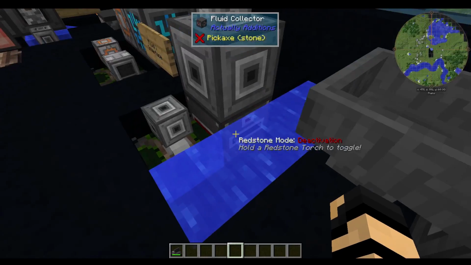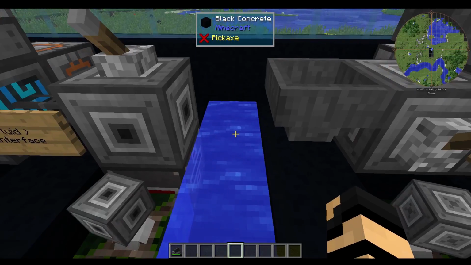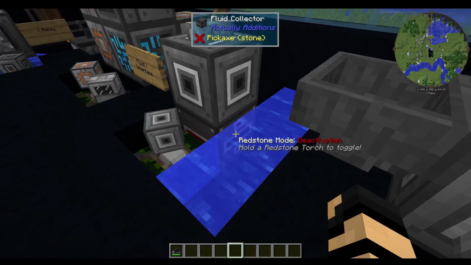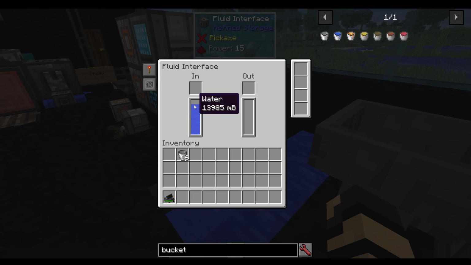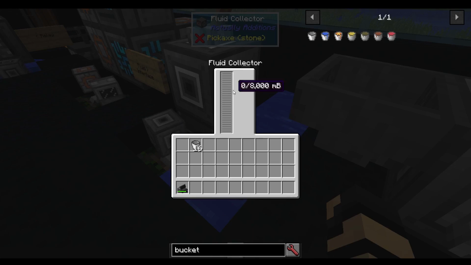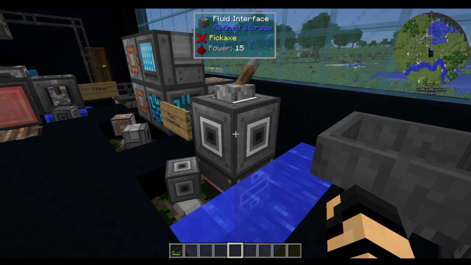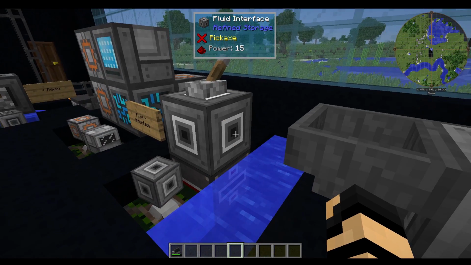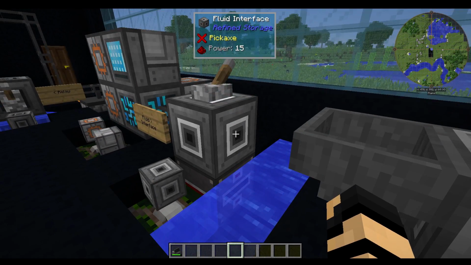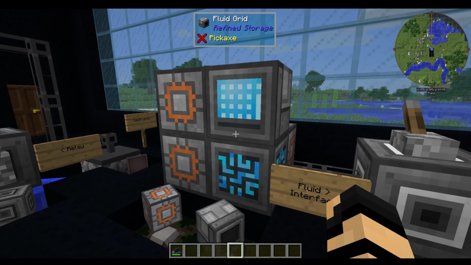the water into this. Now in this case, I have an Actually Additions fluid collector hooked up on an infinite water block source. So as I flick this, it's going to start pumping in, and you can see that the water is being slowly filled in place. And then your fluid collector here is going to start pumping stuff in through the system. Now, what the fluid interface does is it allows you to pump fluids in, interface with other mods via pipes, machines, whatever, so that you can actually get fluids into your refined storage system without the need of buckets.